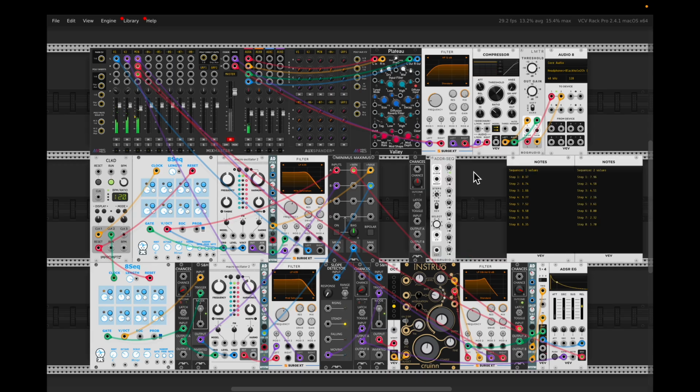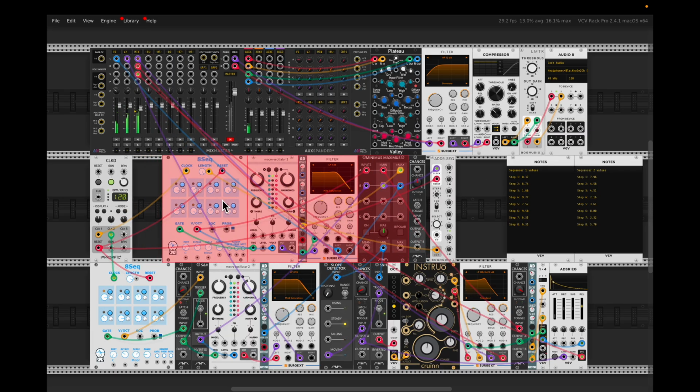For the first step, we'll need an adder sec, and eventually we'll use another chances module. I'm going to go ahead and set the adder sec to 7 steps, and we're going to clock this with the minimum gate output from input B on the Minimus Maximus module. I'll go ahead and connect the reset to the clock. We're going to be using this to alter the clock length on the 8 sec for voice 1. So go ahead and connect that. And then I'll slide things over just to make some room.